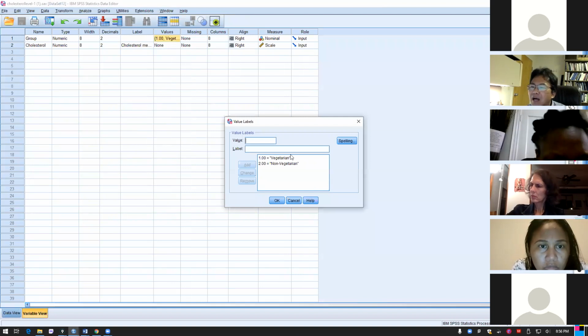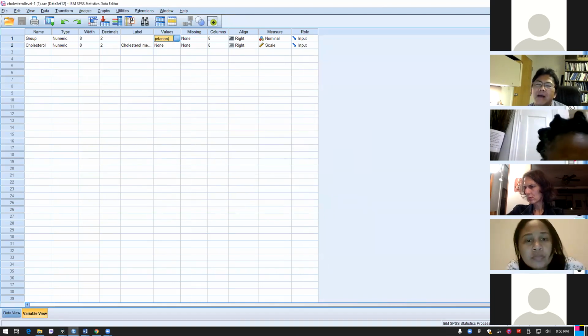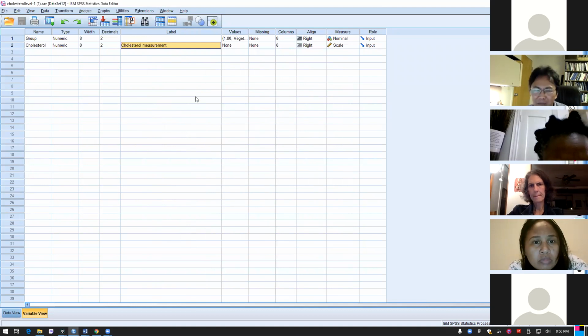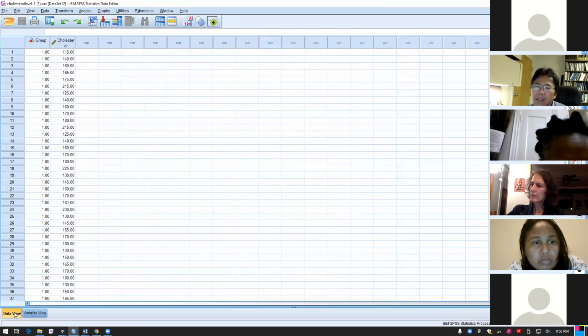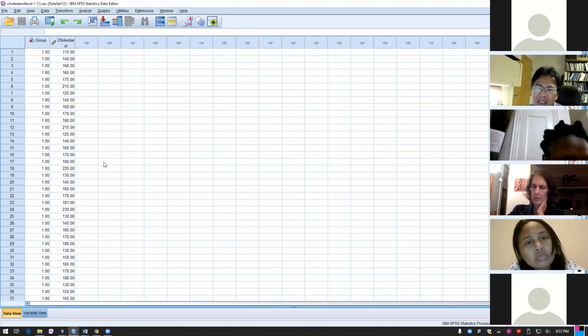Group 1 is the vegetarian, group 2 is the non-vegetarian, and here is the cholesterol level, the measured cholesterol measurement. So again, if you follow through what we did earlier in the independent sample t-test, then this should be fairly straightforward.